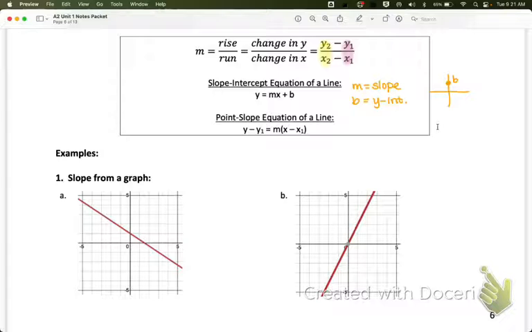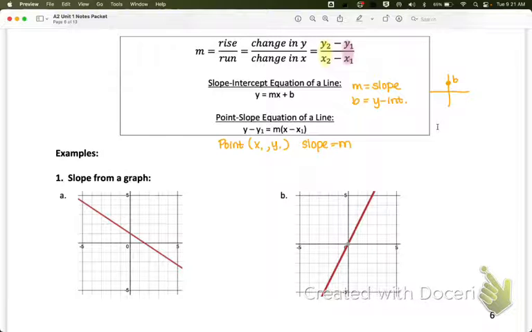The second equation of a line, and this is the one that in our upper level math classes we use the most. It's the most useful. I prefer it to slope-intercept form. And that's the point-slope equation of a line. So when you want to use point-slope equation, that's because you've been given a point, which is the point x1, y1, and the slope, which is, as we know, m. So if you know the slope and one point, you can very easily figure out the point-slope equation, okay? That one does not give you the y-intercept necessarily. It gives you any point on the graph.